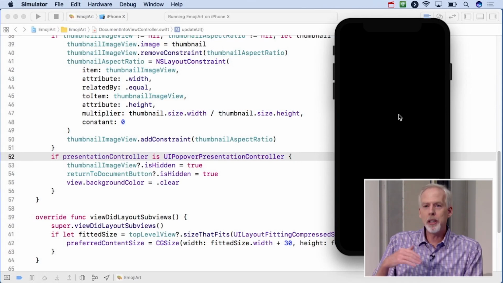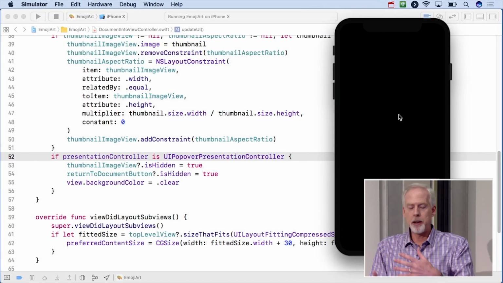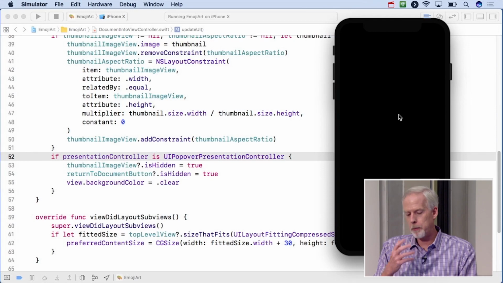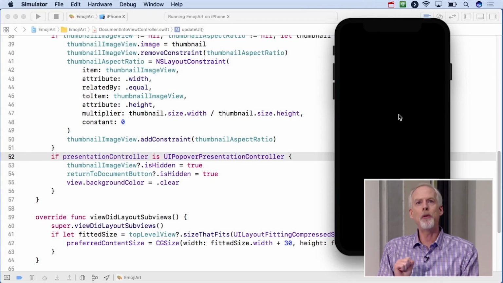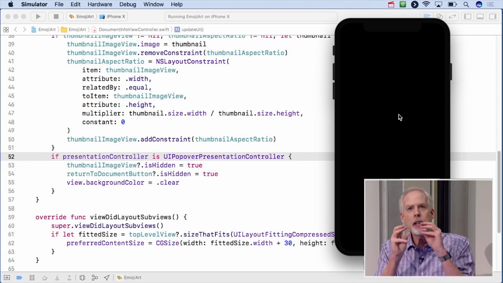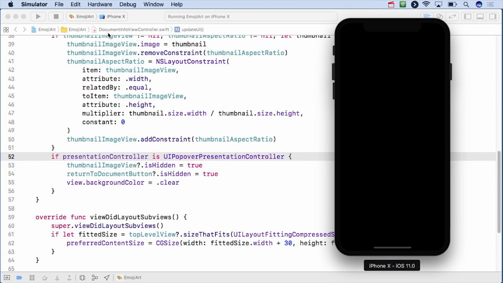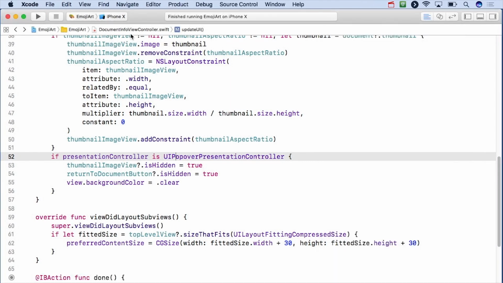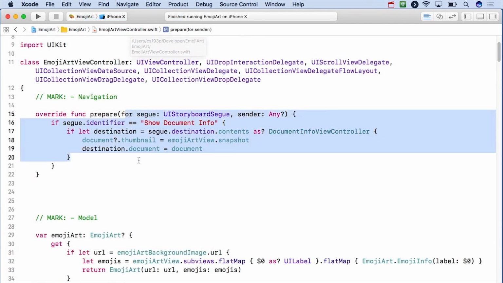Now, we could go and do the adapting thing where we fix that view controller up before it presents, but I'm going to do something else. I'm going to fix the adapting so that it shows a popover on iPhone, because now that I've made that popover nice and small, it'll fit beautifully on iPhone. So let's go fix that. Let's make this adapt so that on iPhone, it still shows popover. So I'm going to do that by going back here. This is my prepare right here.